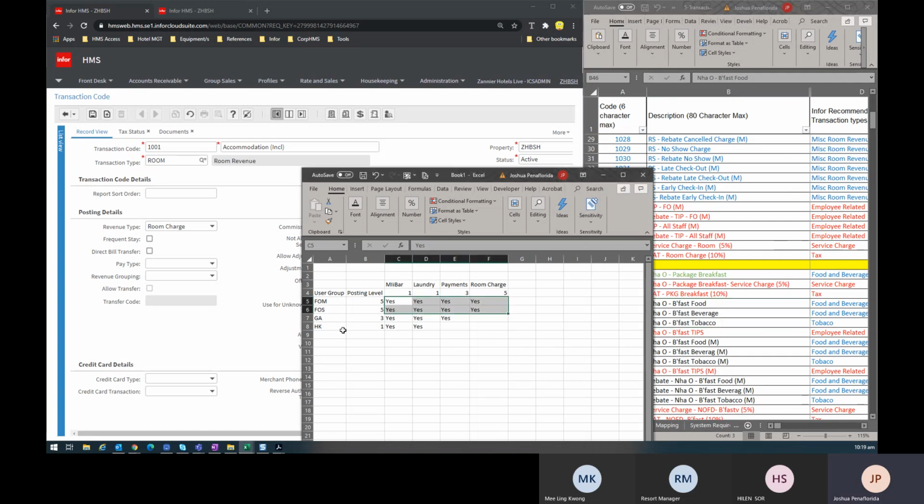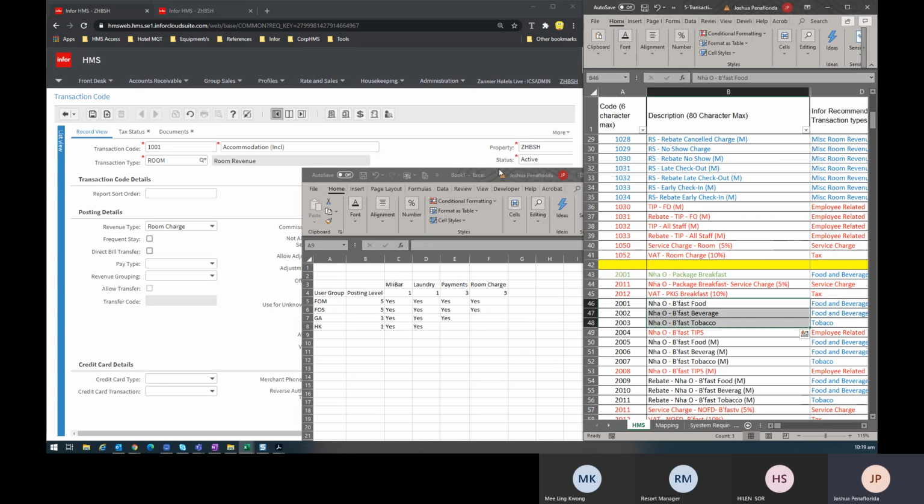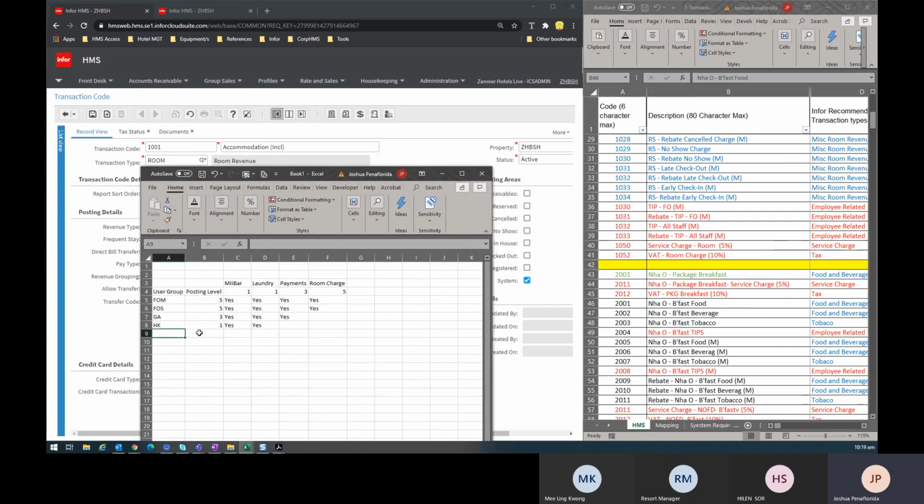So what we're going to do here is that for this transaction code, let me just put this one as my interface group. I do have an interface group user group wherein all my interfaces would be mapped under this user group, right? And I can put this one as level 9. That means all the transaction code with posting level 9, the interface can post directly to HMS, right?